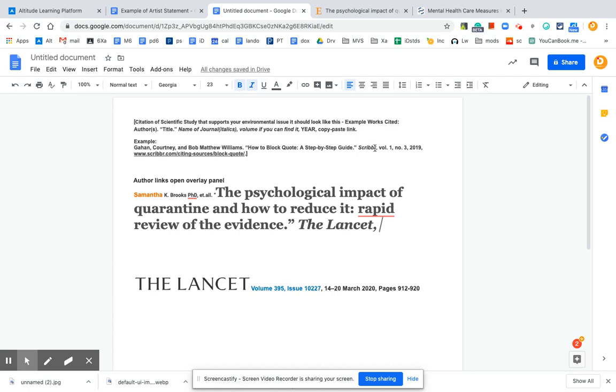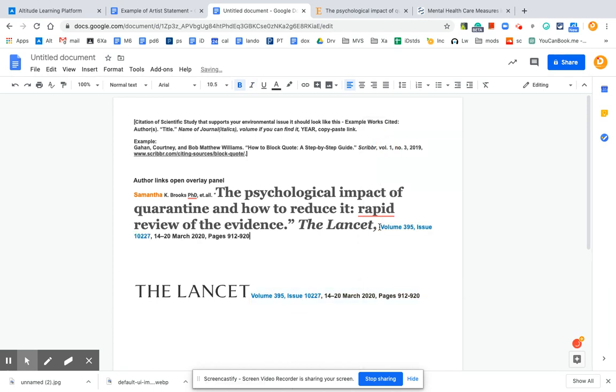So I need the volume number, page numbers, and date. So all of this is already laid out just like I need it. I don't think I have to copy this again. I think I already have it copied, but you know. Now this is not supposed to be in italics, so I'm going to let that ride. That's good right now.